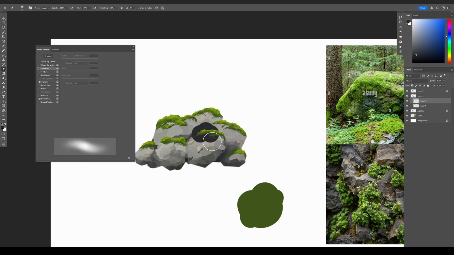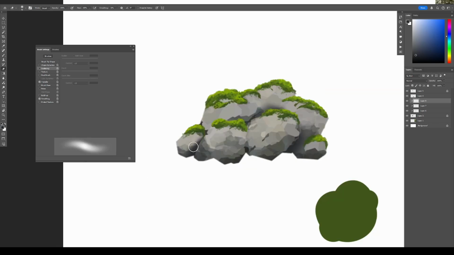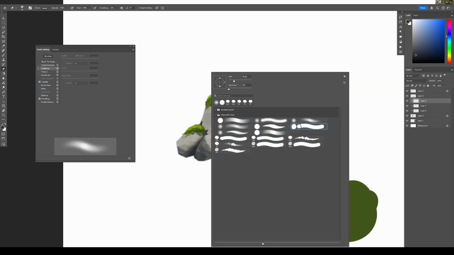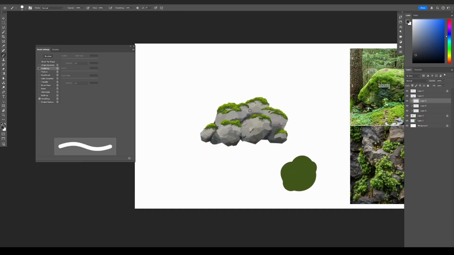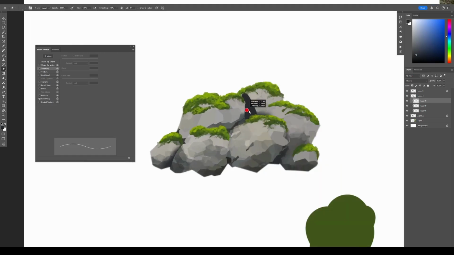So same thing over here. Could even use the hard round brush just to have a bit of precise control over that edge. And let's erase away. And you can do this as many times as you want and with as many different brushes as you want. So I've got some softness there. I can come back in with the eraser tool and a hard brush or with the rocky brush and introduce a little bit of texture to that soft transition. And I'm just adding layers now as needed, carving out specific shapes using very simple brushes.